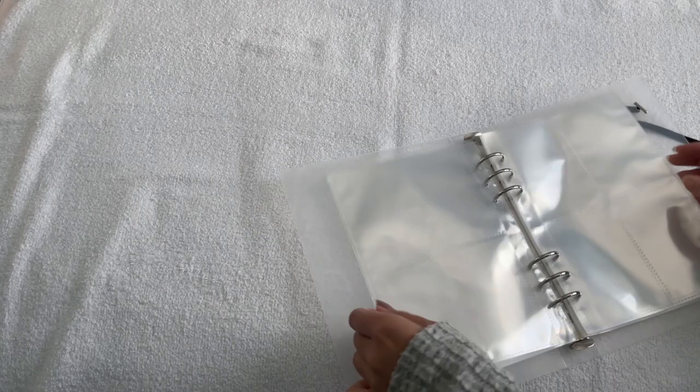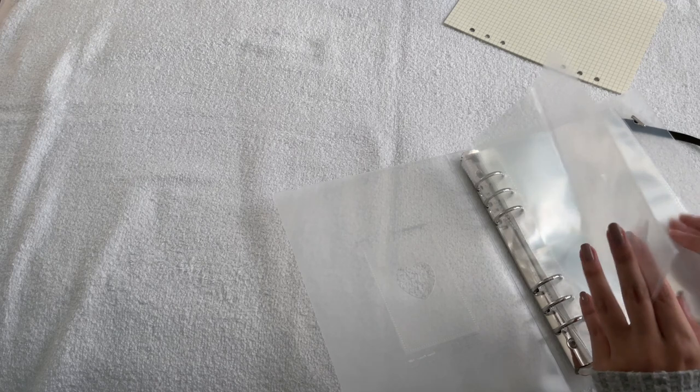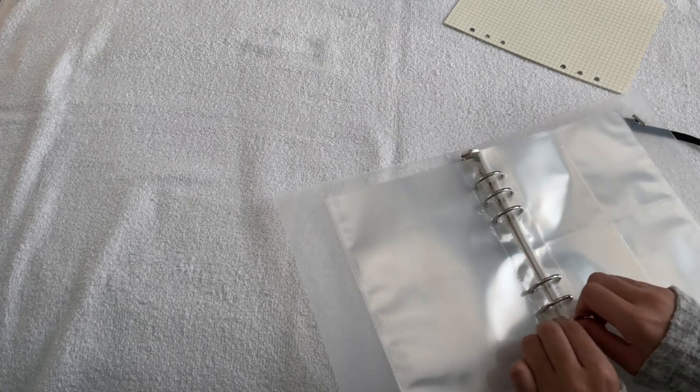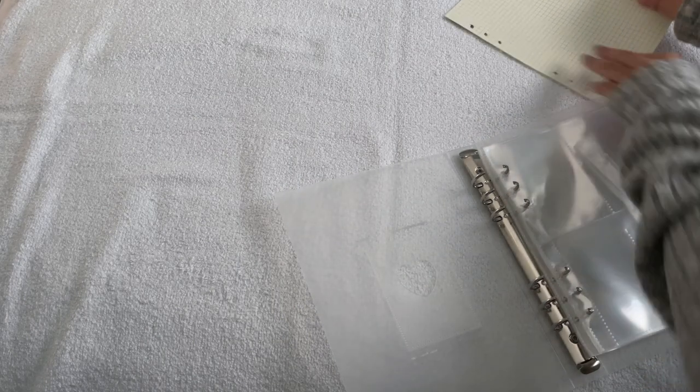I sometimes hear you have to pull these apart, so I'm just going to do that real quick. And for group dividers, I decided to get some grid paper because that is my favorite look. So, okay, I'm going to put all the one pocket pages at the back for now. And put one of these sheets in the front.